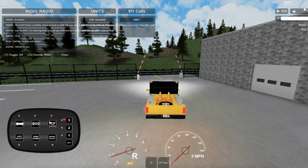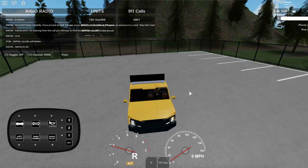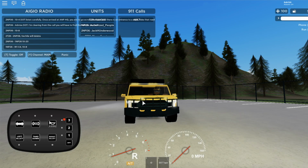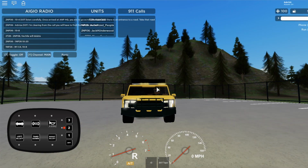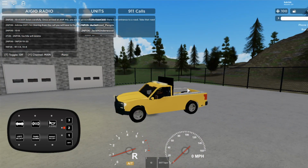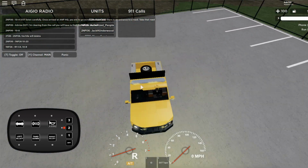So you utilize this usually when you're responding to a scene, like for example, that person that called 911. They pretty much cleared that vehicle right now. You respond to that scene using that one. So that's that. Next up, of course, they do utilize the daytime running lights. If you have it in three or two, you also have your bumpers that do light up. The sides also light up and the top lights up, as you can see right there. So front, you have the side, letting people know there's somebody there, and the top.